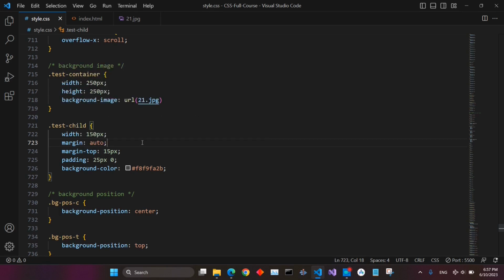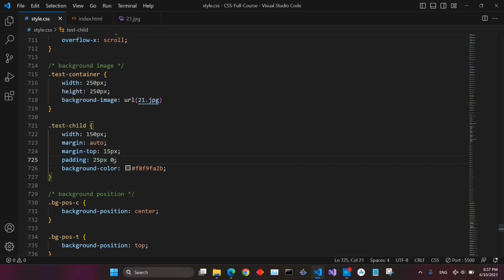It makes the element appear at the center of another element. And then I give here margin top 15 pixels, and then instead of giving height, I give padding top and bottom 25 pixels, right and left 0.